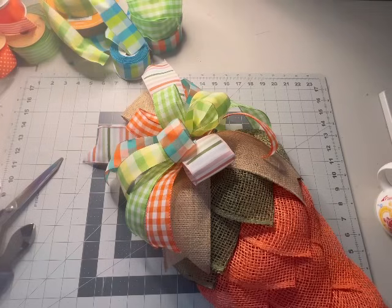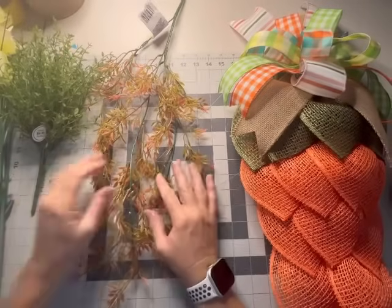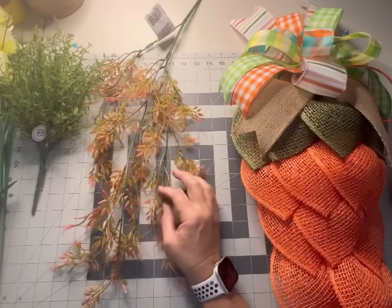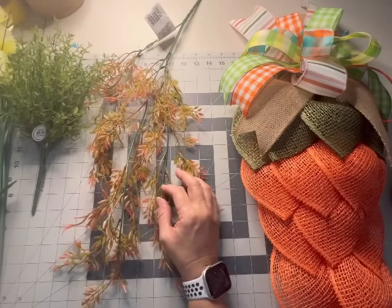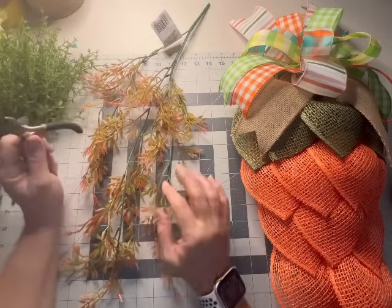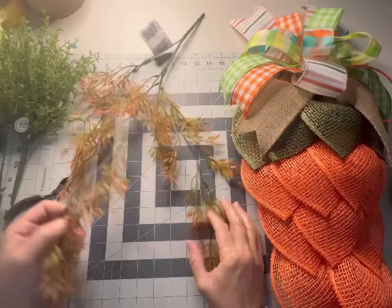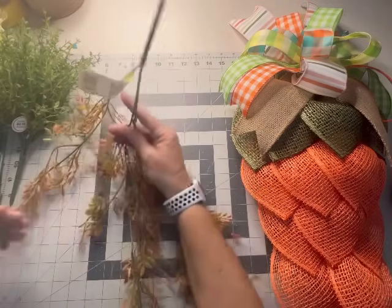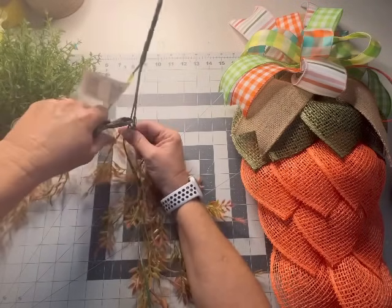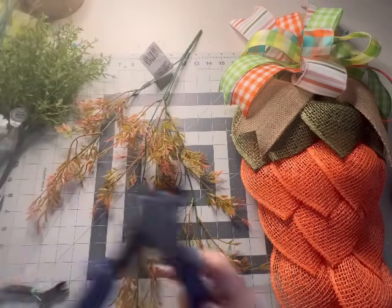And here we go. So now what we're gonna do is take different greeneries and florals and we're gonna add them to the top. I wanna add a couple. I think these would just be perfect to add down the sides here. So let me just, where is my big, there they are.